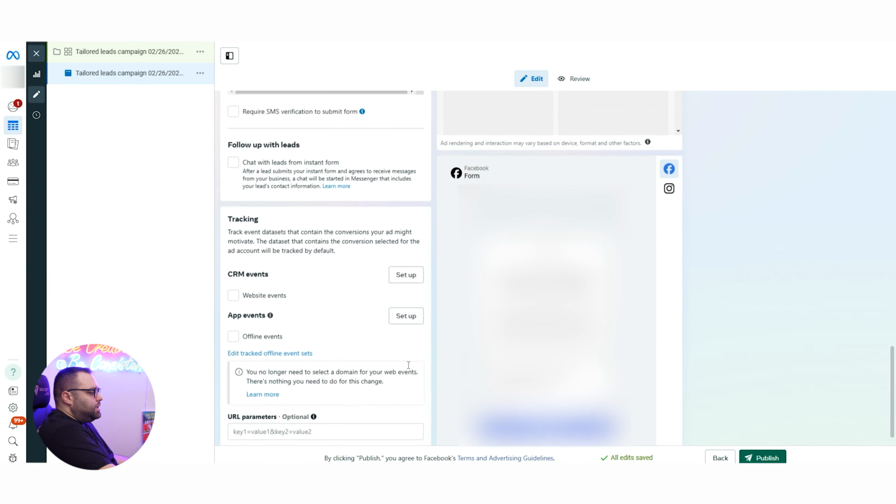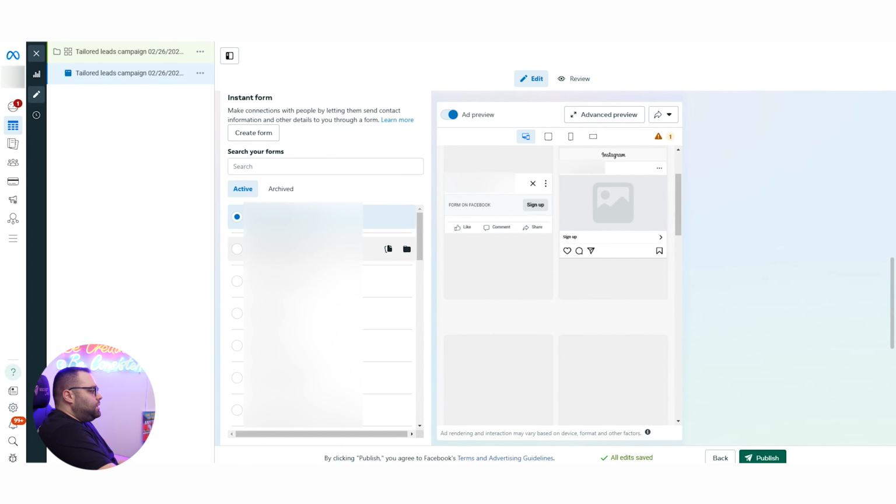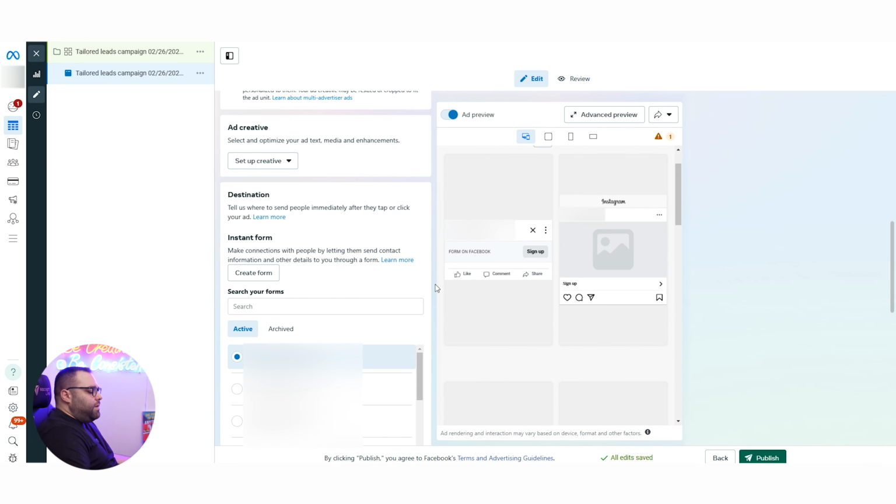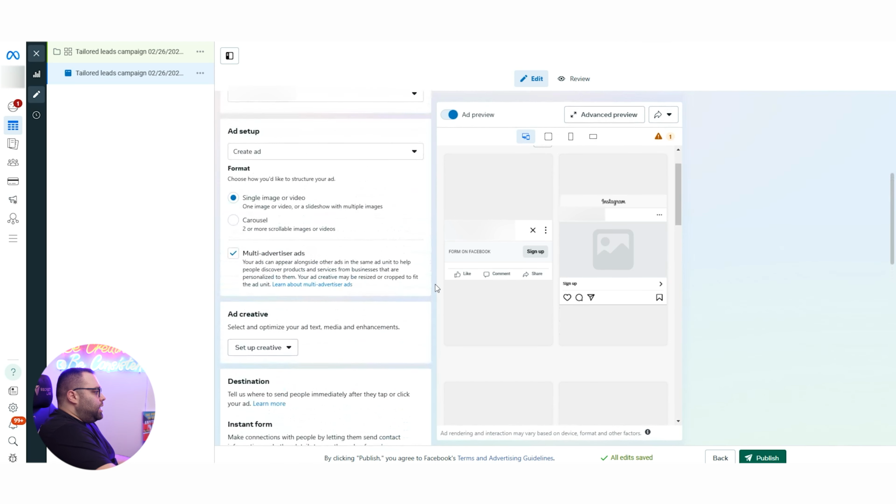Okay, and then we have this website event. We don't need it because this is happening within Facebook, and we can take the leads, download them, and actually start calling them. Very important also, when you're doing in-form lead generation, it's very important for you to serve the leads as fast as you can, because if you don't, they're not even going to remember who you are. So it's very important. The quality of the leads is not going to be that good. Here we're trying to get as many leads as we can. So we're trying to go for quantity so that we can find some good.